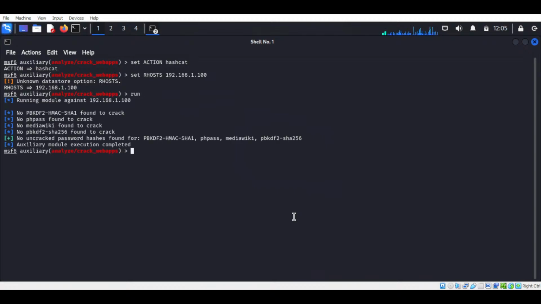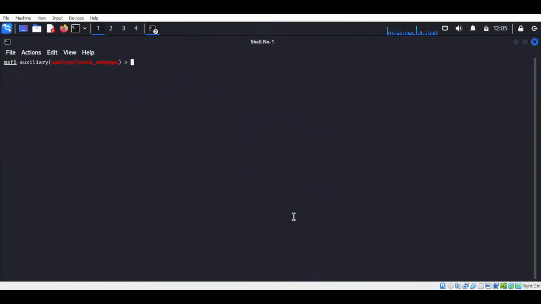Now here you see PBKDF2 HMAC SHA1 found to crack, no password found, because nothing is available on this IP address, but it's done its job. Whatever information is available in this, it will show in front of you, understand?